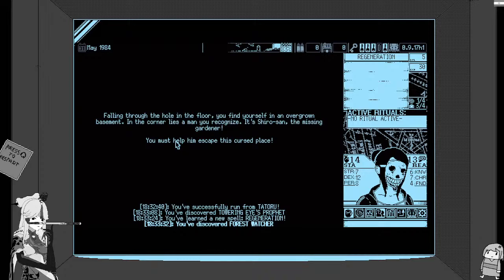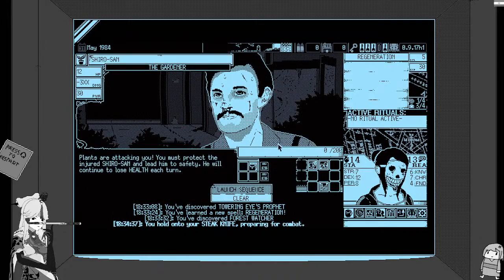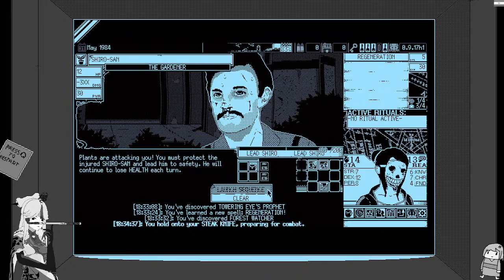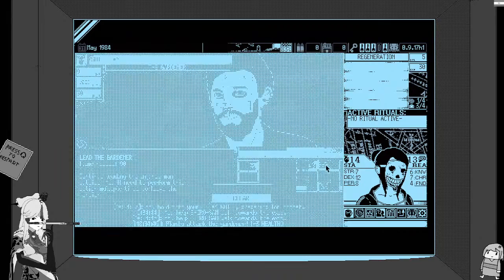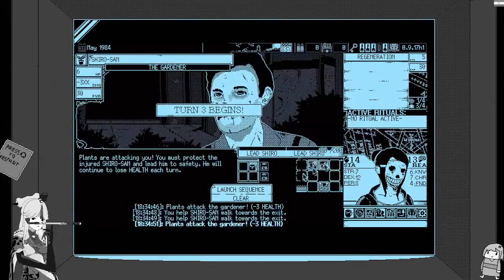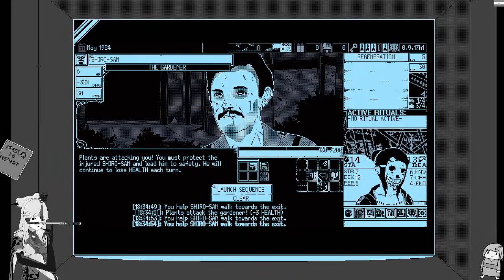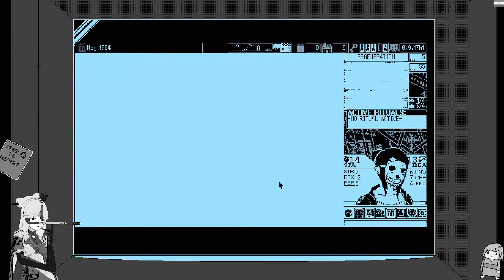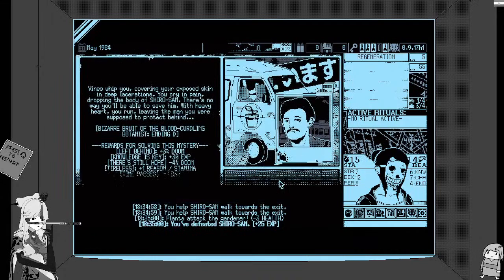In the corner lies a man who you recognize as Shiro-san, the missing gardener. You must help him escape this cursed place. You kinda don't want to do that. So anyways, leave the gardener. Let's go. Okay. Like, if you do it correctly and allow him to survive, then you're gonna fight him in the end. So that's why I'm just gonna let him die, honestly. Goodbye. Good luck, my dude.